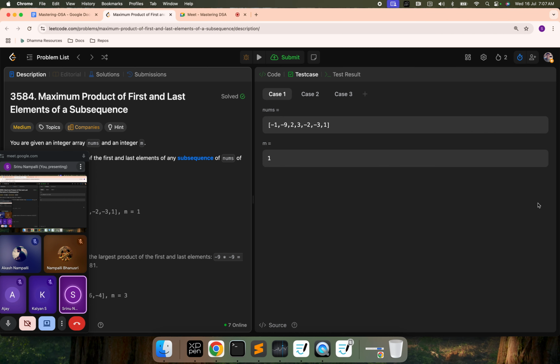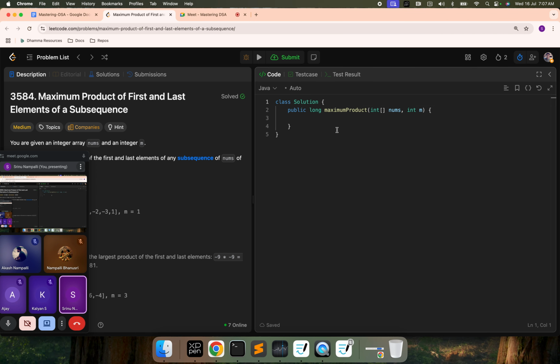So let me write the logic. You know start, which is starting from 0, and you know end, which is starting from m minus 1. Then we'll also have min start, initially nums of start, and max start, initially also nums of start.